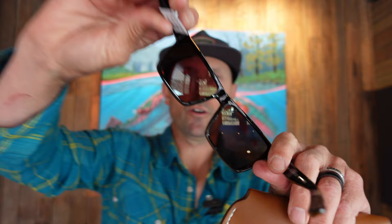The green mirrored lens is a little bit better for a bright day — a little bit darker than the violet. But if I were starting from scratch, I'd have a set of the green mirrored for bright days and a set of the violet mirrored for low light conditions. This is kind of one of those epiphanies and why I wanted to do a review — I didn't realize how much I was missing out on having a set of low light lenses until I got this particular set.